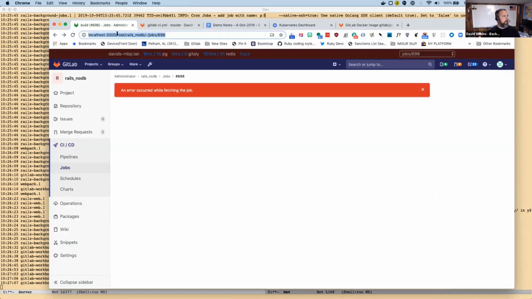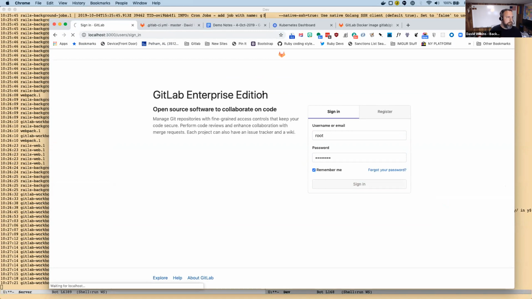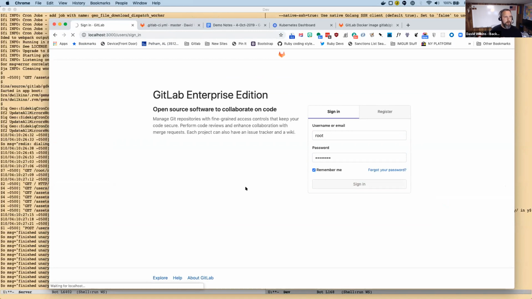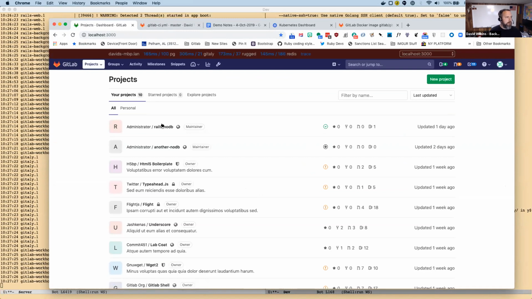So let's see. Sign in again. Now in this system I have this same project imported twice. I've got this Rails NodeDB and another NodeDB loaded here.